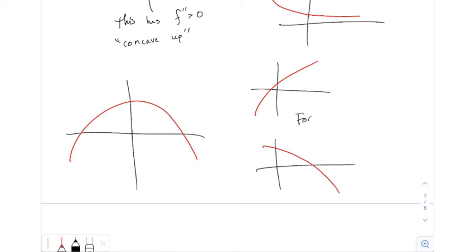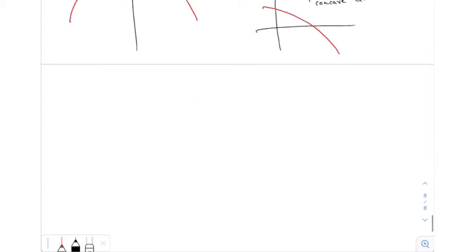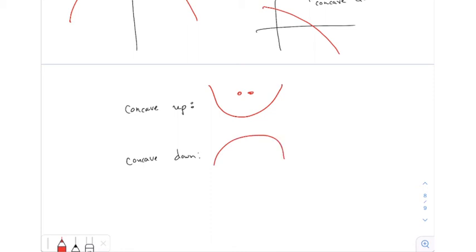So for these, f double prime is less than 0, and it's called concave down. All right? That's the terminology. And concave up versus down is fairly simple. I always think of it in terms of like the fingers, right? This is up. This is down. This is concave up. This shape, this is concave down. Concave up is like the smiley, right? And concave down is the frowny. Is this way, a frowny, right?